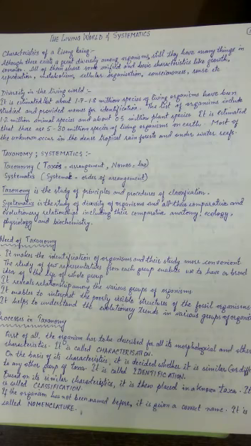So we learned that there is a huge diversity of living organisms around us, and this diversity is estimated to be 1.7 to 1.8 million species that have been studied and given names. The list of organisms includes 1.2 million animals and 0.5 million plant species. It is estimated that somewhere around 5 to 30 million species are there. That means a large number are still there which we have not discovered, and they have not been named and identified, and the chances are we are losing them. The reason is climate change, habitat loss, etc.